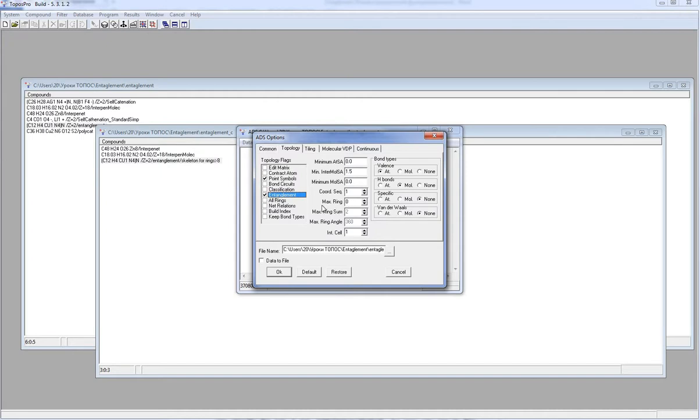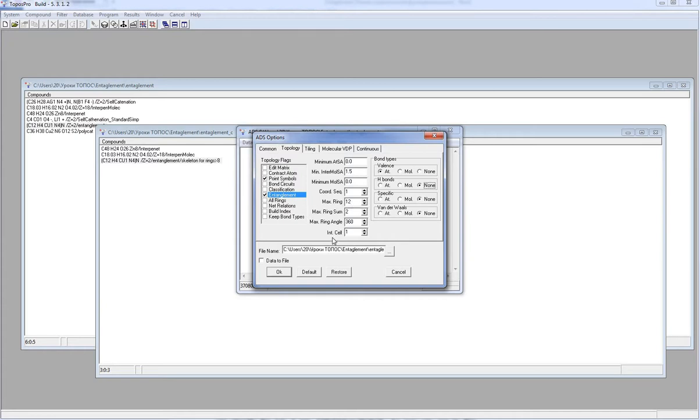If we set maximum ring option, ADS determines if there was a cycle ring or not, so it looks for the entanglement between rings. When you specify maximum ring size, it is better to set the maximum ring equal to 10, 12, because it is enough for the most number of structures. You should remember, the larger the maximum ring is, the slower calculation will be. If we set option maximum ring sum, ADS will look for the entanglement between strong rings.